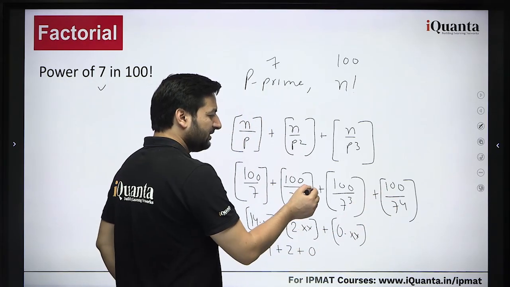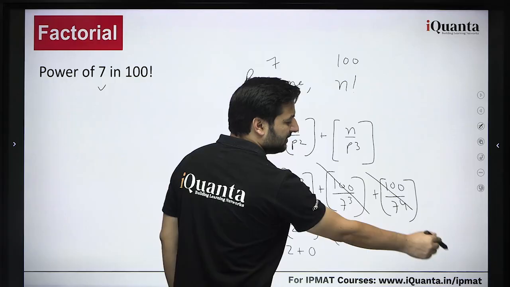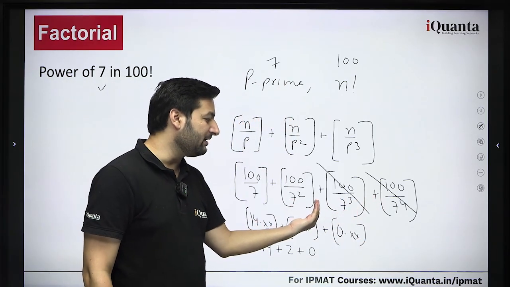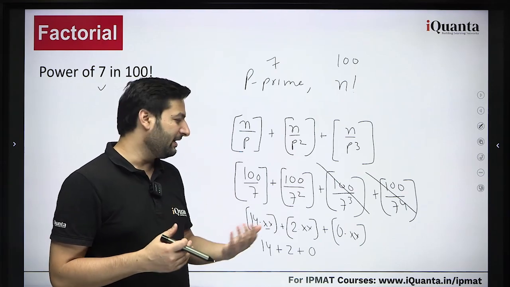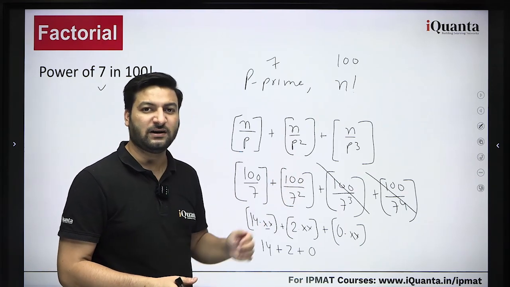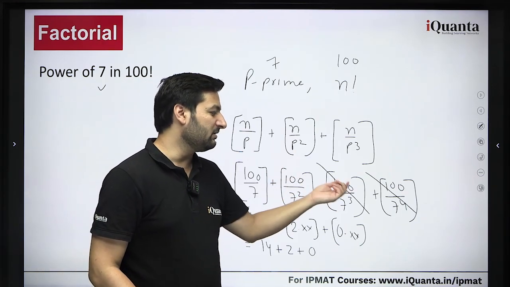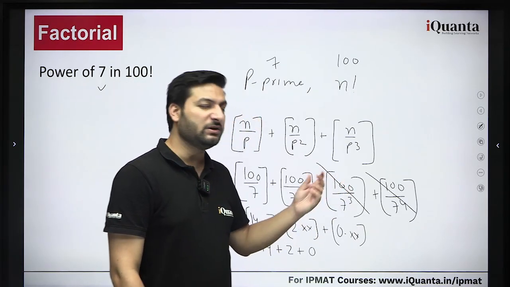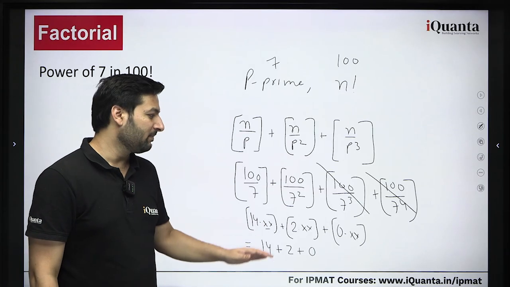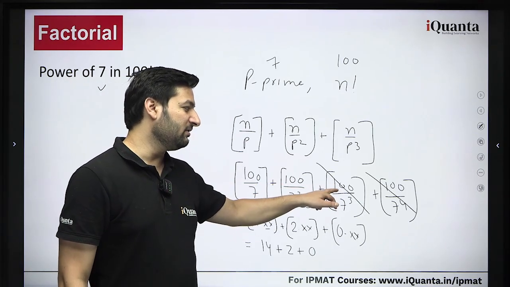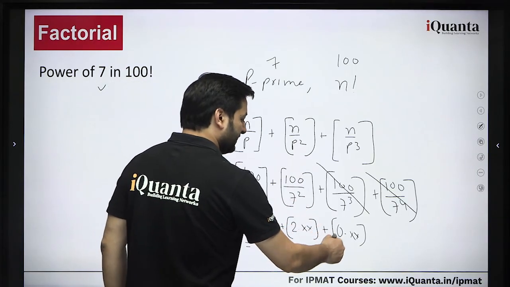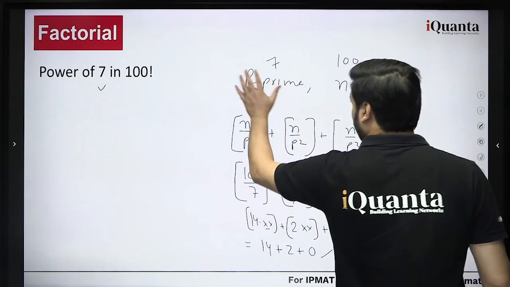So, it is not useful to write down all of this. It wastes a lot of time in writing, because we will only be writing till here. So, just remember, we will only write till the point the value of the fraction is greater than 1. The moment it becomes lesser than 1, and when does a fraction become lesser than 1? When the denominator is bigger than the numerator. So, the moment you see that the denominator has become bigger than the numerator, you will stop. That is how you have to find out the power of a prime in any factorial.